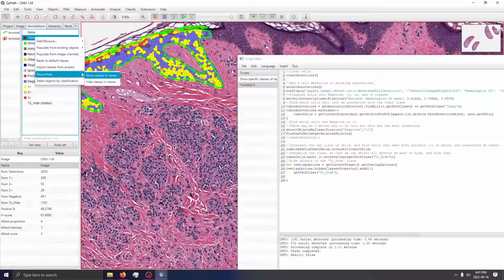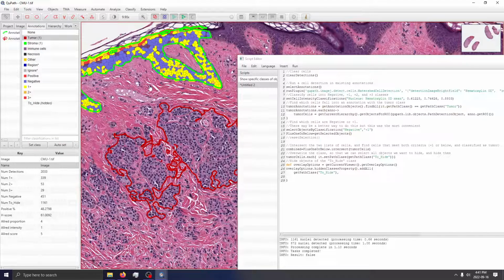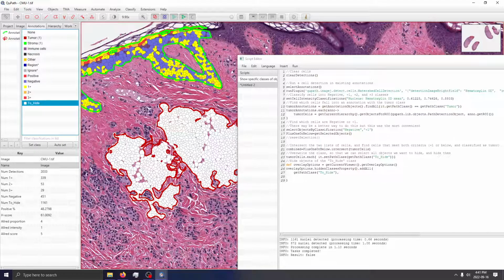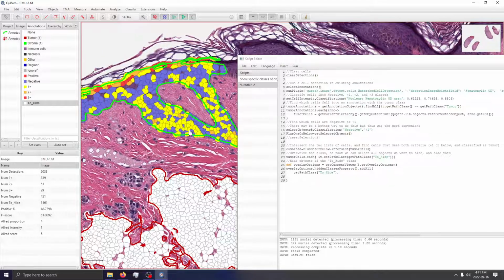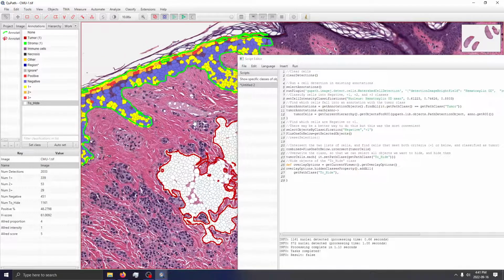This is always a reversible process, so you're never actually deleting objects. So yeah, and if you ever want to simply recover the objects, just show them again. Of course, they'll lose their original classification, but hopefully it won't be an issue if you're just trying to visualize a small subset of cells and ignore everything else.